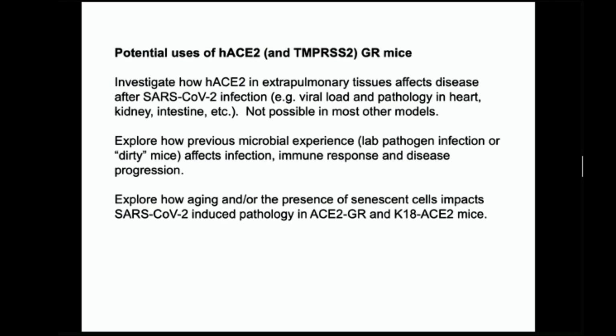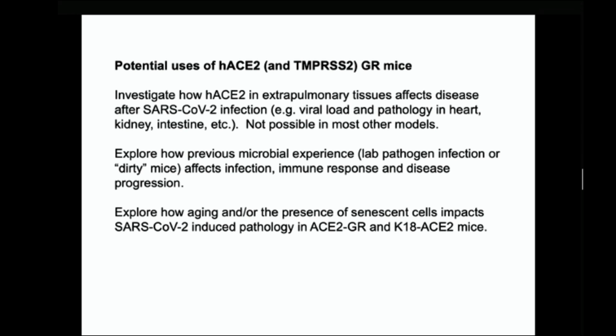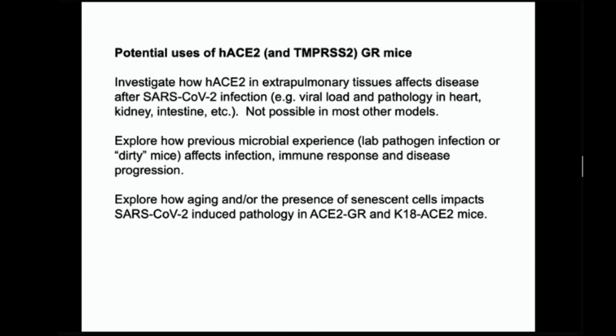So work that Sarah Hamilton and collaborators have led on the impact of senescent cells on heightening vulnerability to infections. It'll be interesting to see how, in particular, the presence of senescent cells would regulate pathology after infection, either to maybe induce increased pathology in ACE2 gene replacement mice, or potentially to reduce the acute pathology in the K18 ACE2 mice.